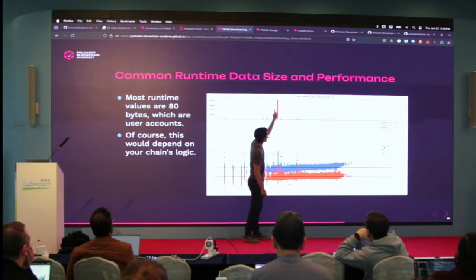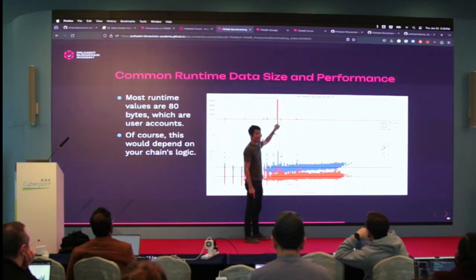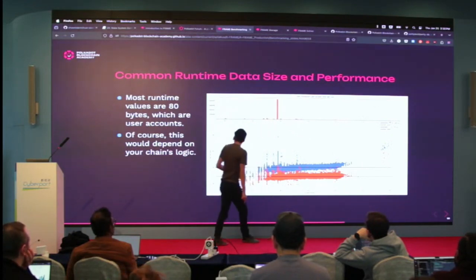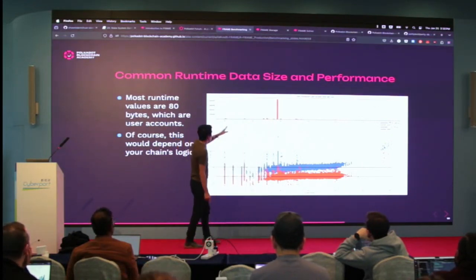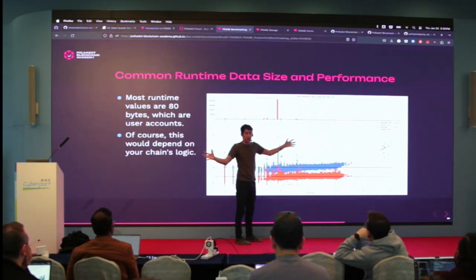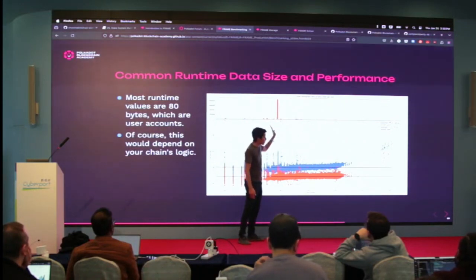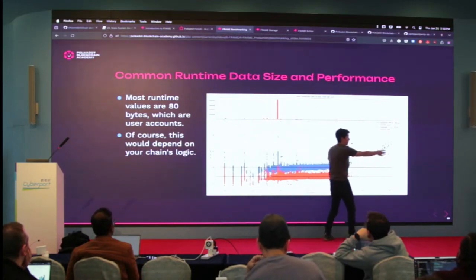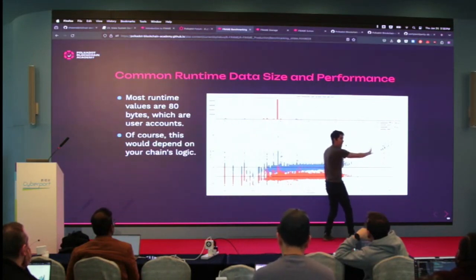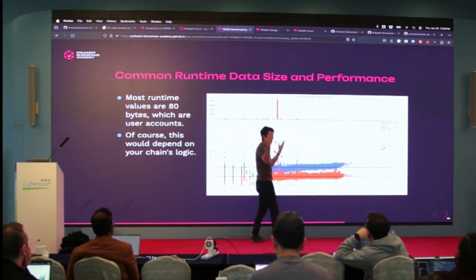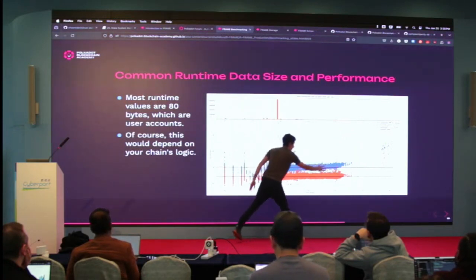The density is right here at the size of a hash. I think this is actually the size of an account. In a blockchain, the majority of the nodes, the data, are just the account. The account has the balance, has the nonce, has whatever. So that is that giant spike here. This is the size of a single account. But most of this data, there's only the WASM blob and a few special things that are bigger than 32 kilobytes. So all of the optimizations we designed work perfectly for all this data.